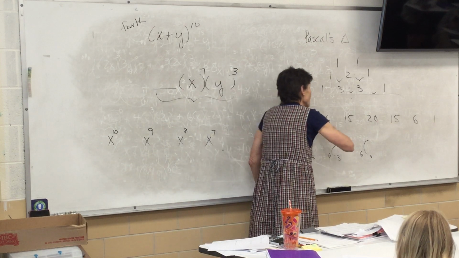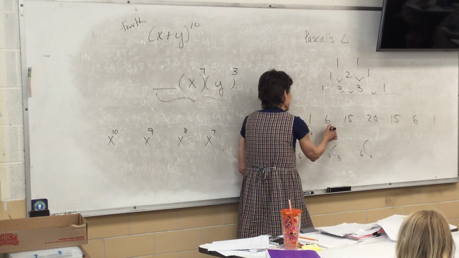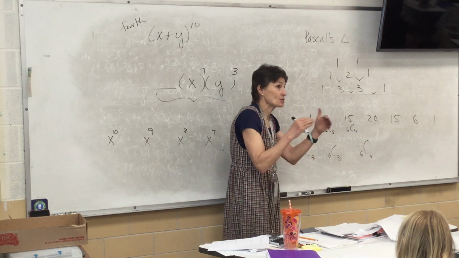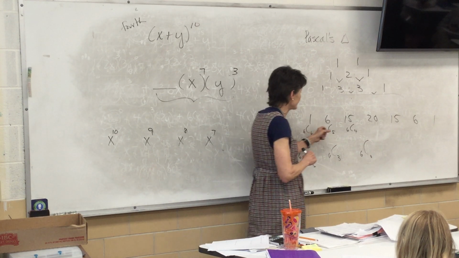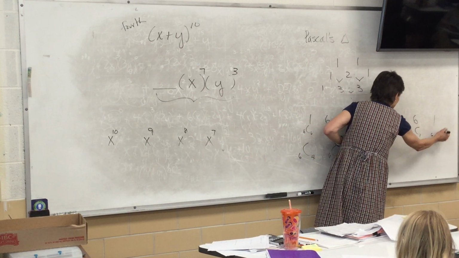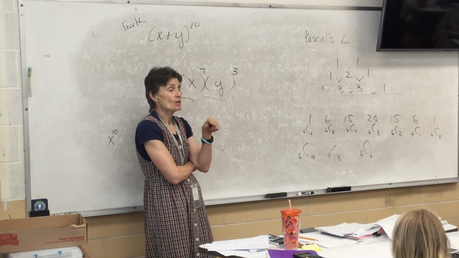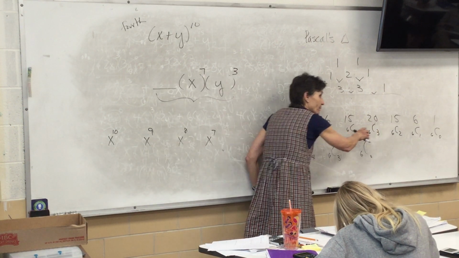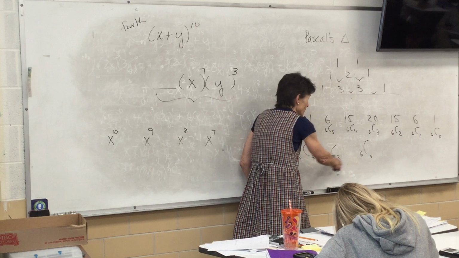Because the numbers in Pascal's triangle in each row are simply the combination numbers for whatever row it is. So if it's the 6th row, these are the 6C numbers. The first one is 6C6, 6C5, 6C4, 6C3, 6C2, 6C1, and 6C0. So you can generate the numbers without building the triangle by using the combination numbers. Didn't you get 15 for this one? And you got 20 for this one? And you got 1 for that one.